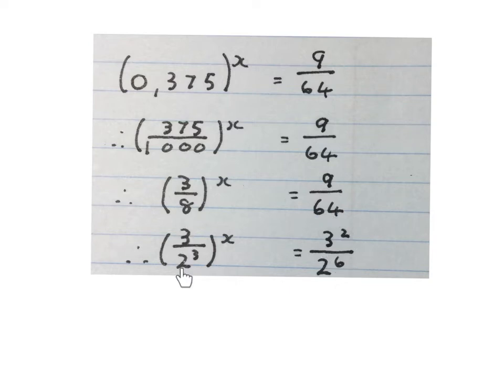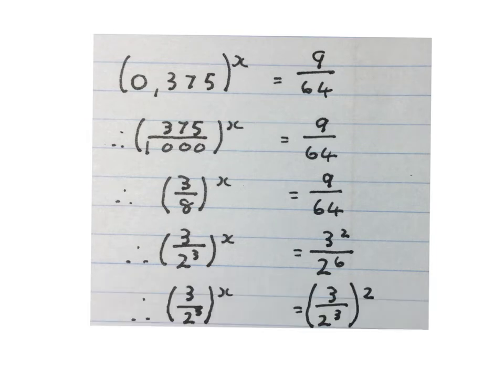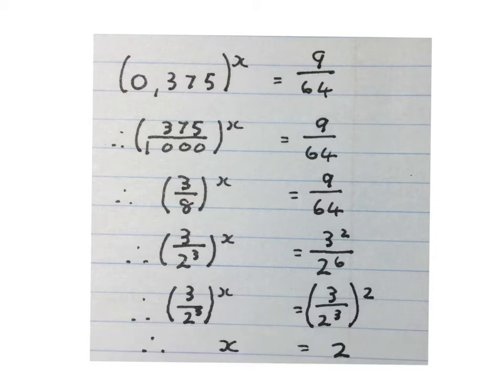Now we can see that this and this look related. So I need the base to look the same on this side. Going backwards on exponent law 3, you can take out a power of 2. Then this will be the same as this. And then this and this look the same. Because this base and this base are the same, we may drop the bases, then x equals 2.